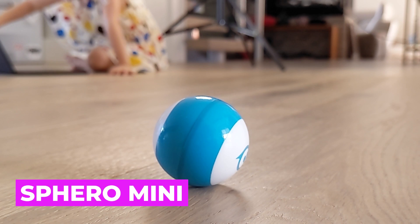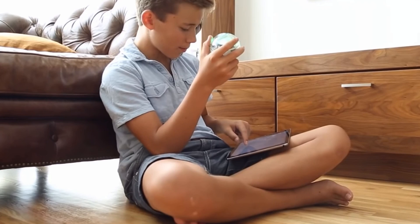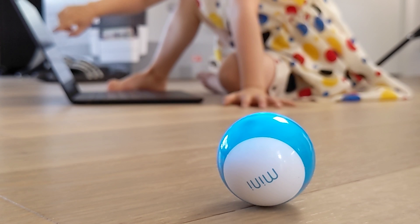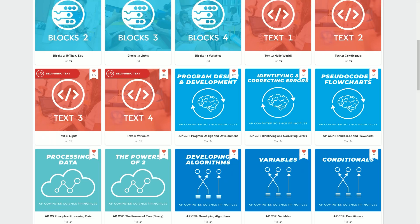The Sphero Mini Robot Ball is one of a series of products produced by Sphero. Since the founding in 2010, they have specialized in STEAM robots and STEAM-based educational tools with a mission to transform the way that kids learn and create through coding, science, music, and the arts. The Mini Robot Ball is an entry-level offering from their range. Their larger robots, such as the Sphero Spark and Sphero RVR programmable robot, are more expensive to reflect their more sophisticated technology.